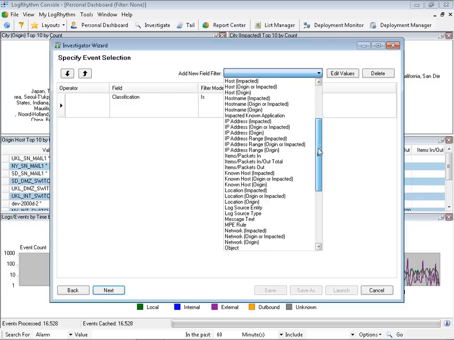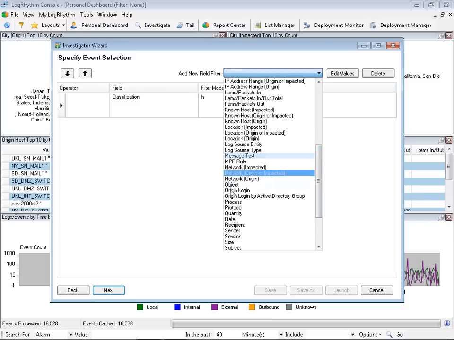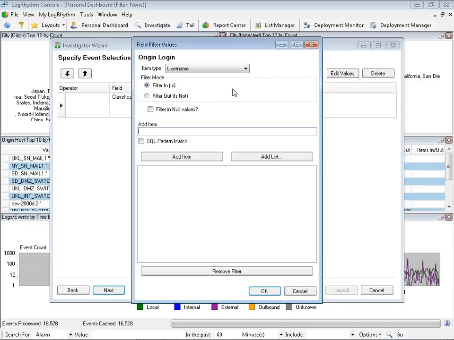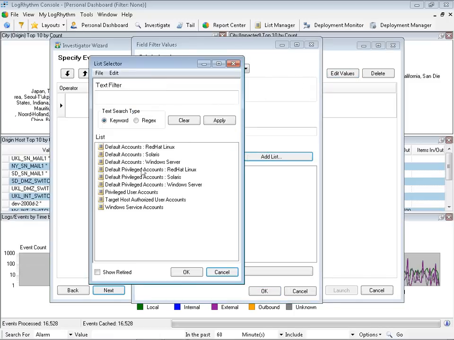I'm next going to search for the users that I want to review activity. And here I'm going to add some lists that I created previously. I'm going to add my target host authorized user accounts and my privileged user accounts list.